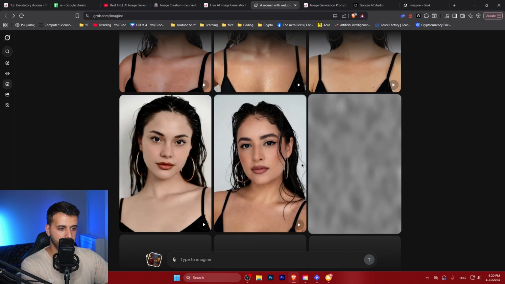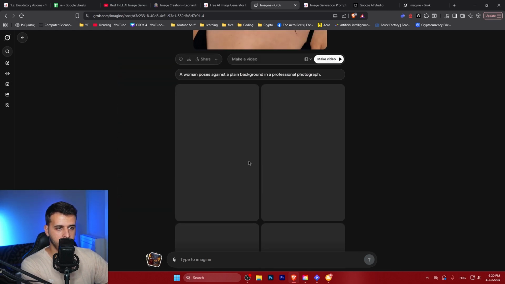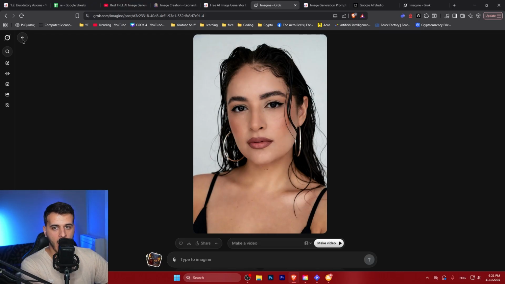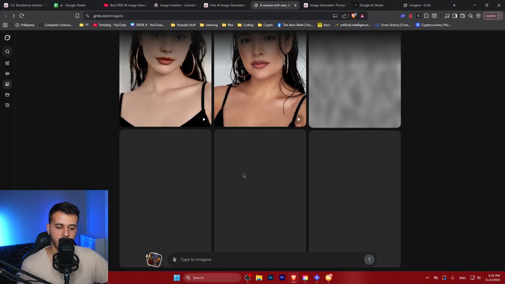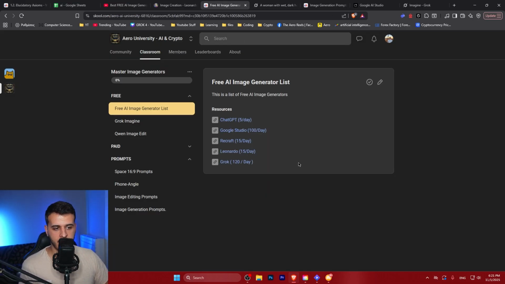And to be completely fair with Grock, it might feel that it hasn't generated a lot of images. However, with all of the variations that it has generated, I think it's kind of solid. Now, someone will ask, okay, you say here on Grock that it has 120 images a day. Well, you can generate about, if I'm not mistaken, about 10 images per 2 hours. So aggregated in a single day, this is about 120 images.